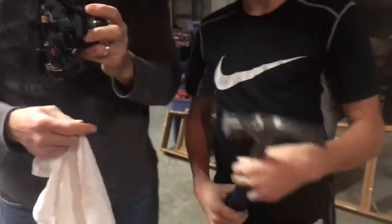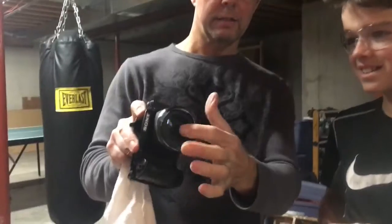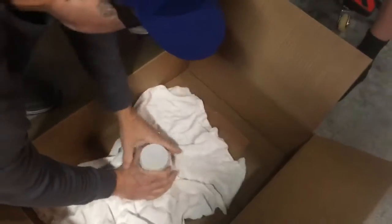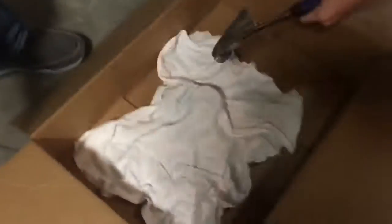What are you holding, Nathan? A hammer. And we have this. It's got glass, so we're wearing eye protection. Protective goggles. Always protect your eyes. Now we're going to put it down here and cover it so that glass doesn't explode in the basement. Should we do slow-mo of this? There's your target. All right. Am I ready? Go. Three, two, one.